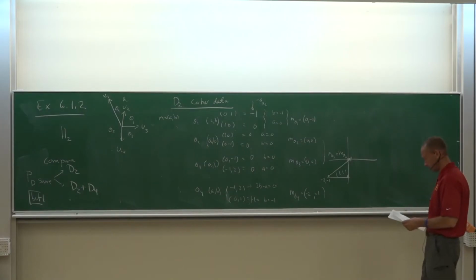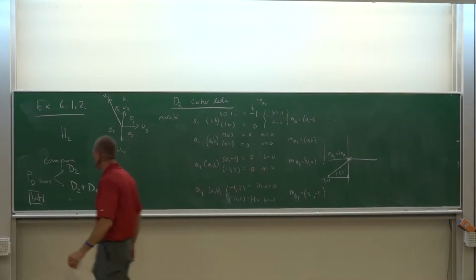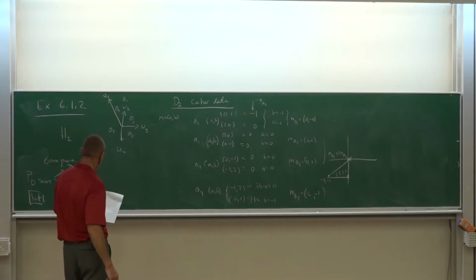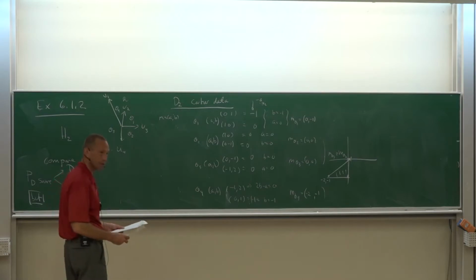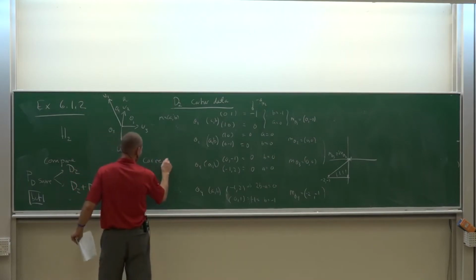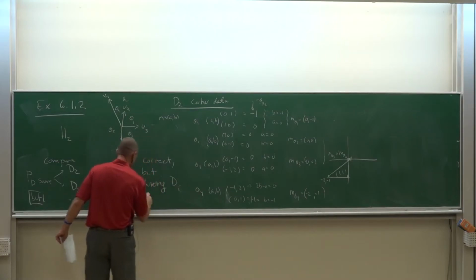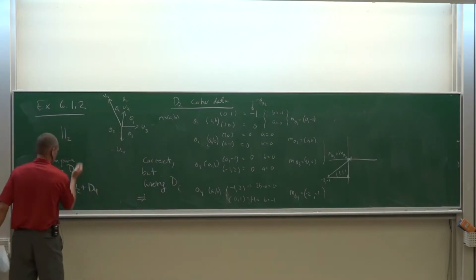So, somehow I flipped things in my calculation. So when I'm looking at this, you know what? This computation is absolutely right for D2. The problem is that what I wanted to do was D4. So this is a correct computation, but wrong divisor. So we want to do this for D4. So actually what I want to do is compare D4 with this.